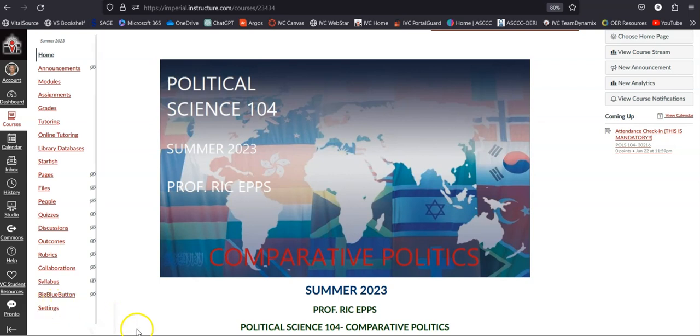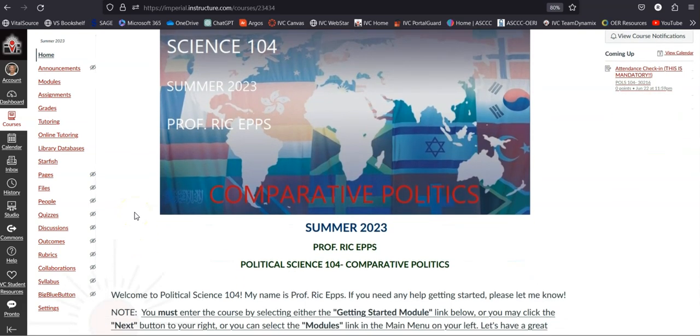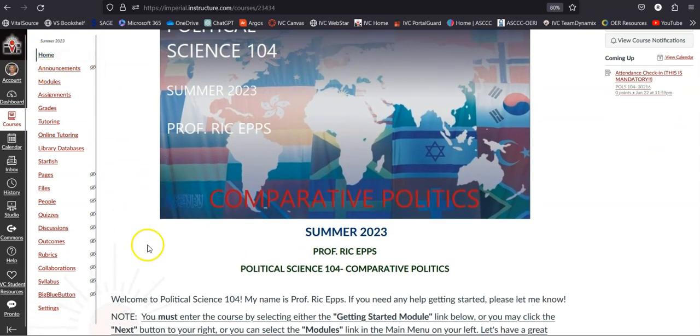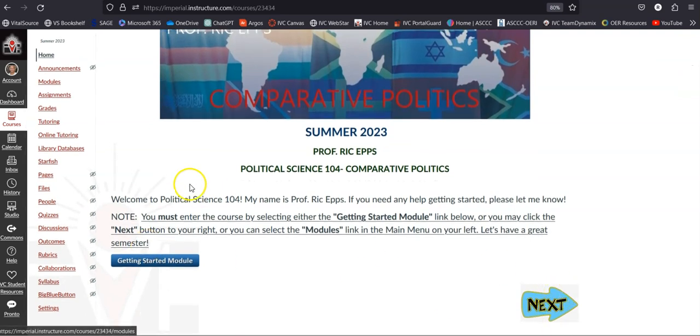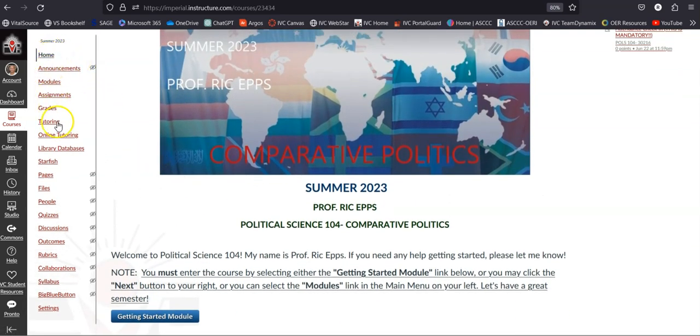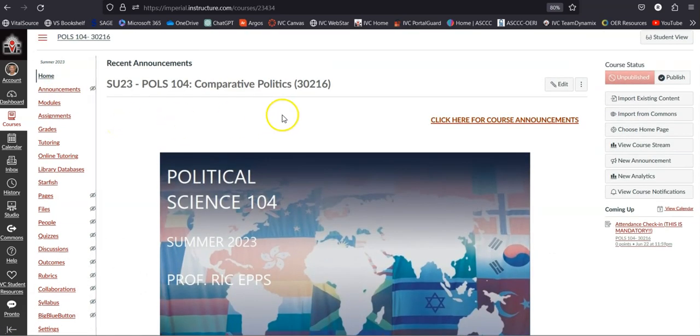Once you click into the class, this is what you come to. You can either click on the module itself, or you can click next and it will take you into the modules. A couple things to note over on your left: you get to see the home screen and the announcements. Normally, at the very top, you'll see the latest two announcements. If there's something I want you to be aware of, I will make note of it there. You can also click on the announcement link and it'll take you to any announcements that are sent out to you. If you lose it or accidentally erase it, you can click here and still find the information that I might have sent out to you.